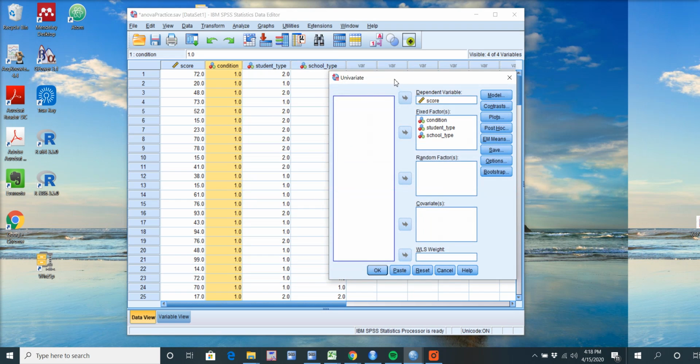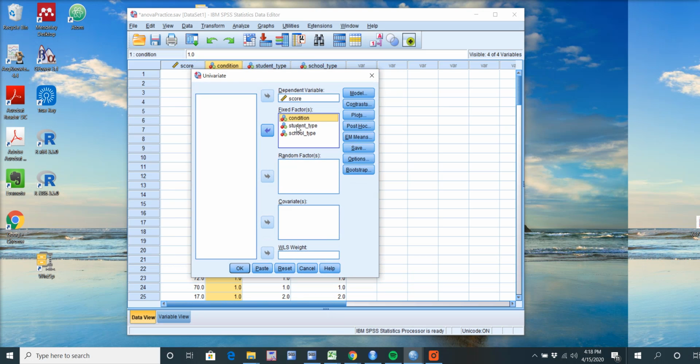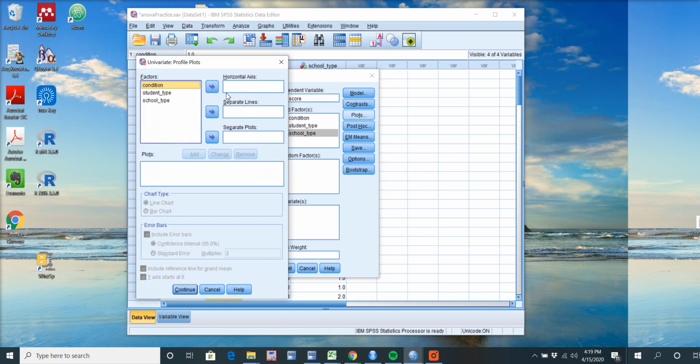Okay, if we open this up, we had condition previously, and now we're simply going to add student type and school type to the fixed factors. This time if you go to Plots, you can tell it to plot something on the horizontal axis, something as separate lines, and something else as separate plots.